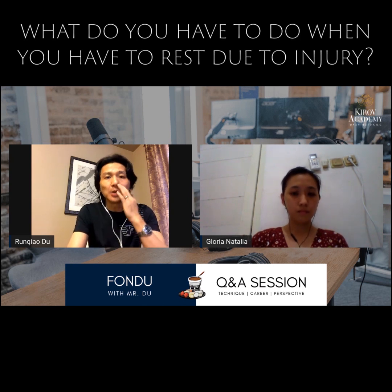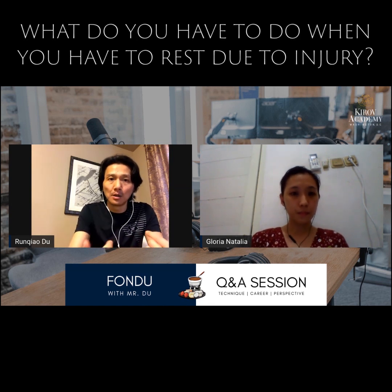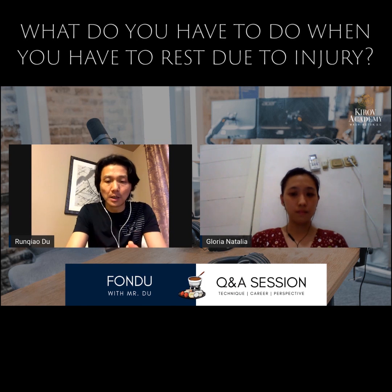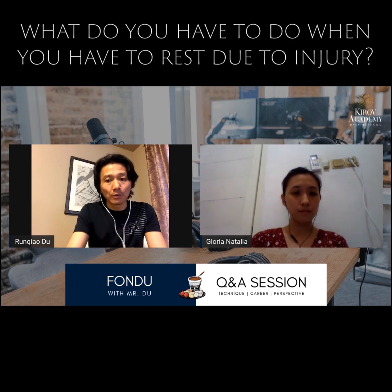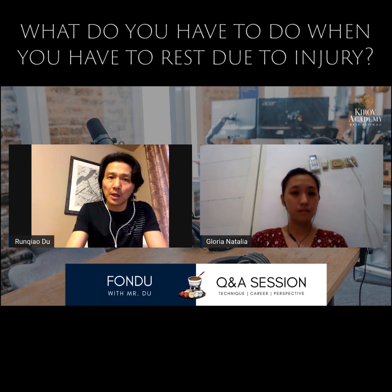Fortunately, there are so many other things we can do while we rest the ankle. Perhaps for us ballet dancers, very important is your abdominal muscle, right? That core muscle is a very important part of the body for us to improve our technique. We can do a lot of abdominal exercises. Also flexibility, right? You can stretch your leg front, side, and back. That does not have anything to do with the ankle.